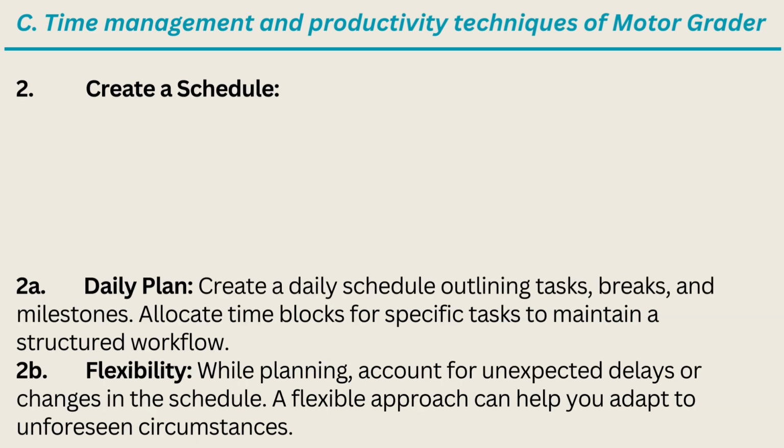2. Create a schedule. 2A. Daily plan. Create a daily schedule outlining tasks, breaks, and milestones. Allocate time blocks for specific tasks to maintain a structured workflow. 2B. Flexibility. While planning, account for unexpected delays or changes in the schedule. A flexible approach can help you adapt to unforeseen circumstances.